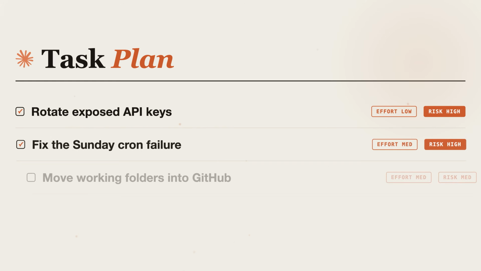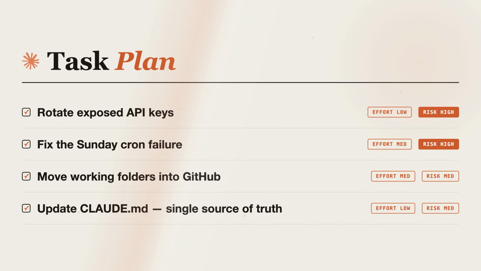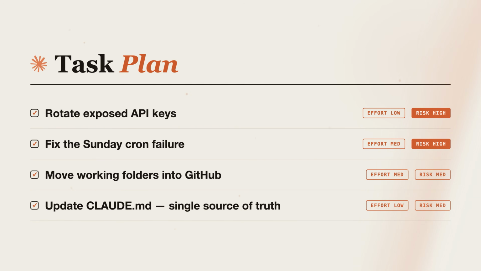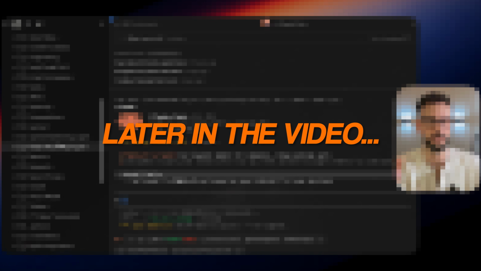So if you've built anything using Claude Code or Codex, I highly recommend you doing this. Or you can just point it at your files on your computer and still get valuable insights. It's going to give you a proper roadmap on how to make your business bulletproof with effort and risk rated on every task. So let me show you the prompt and how it works.